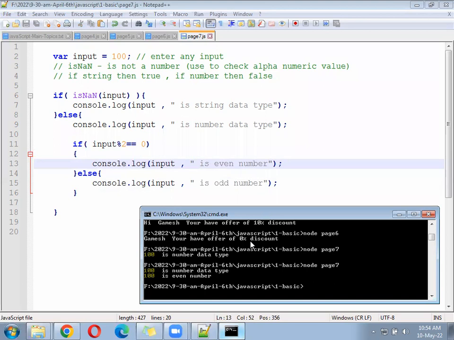See what it says. It will go to the else part. It will show the odd number.